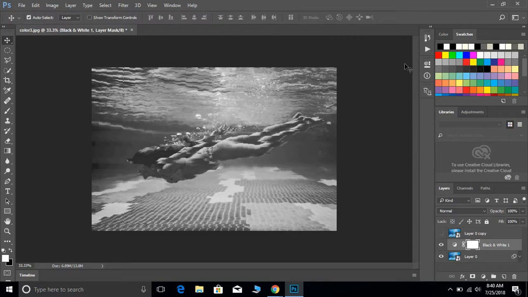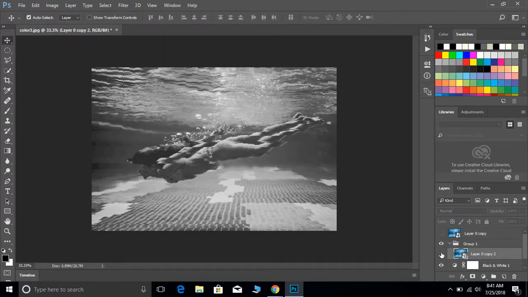So after this, what we want to do is click on our group tool. And then we are going to make a copy of the top layer. So we're going to hit Control J. We're going to move that copy into the group.